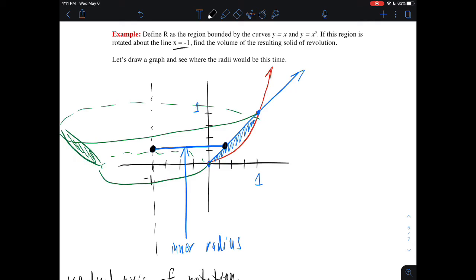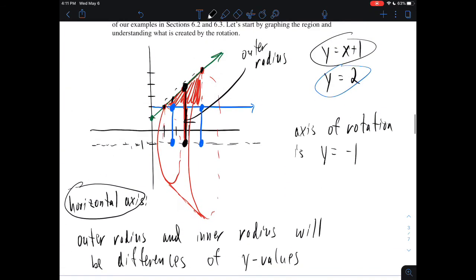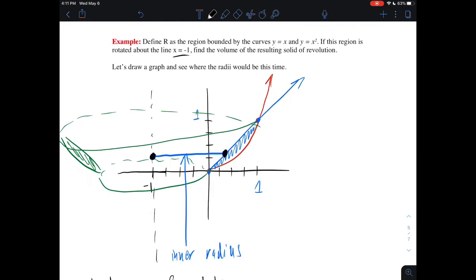And when we do our subtraction, I want you to just remember how we did subtraction way back when we first learned subtraction and negatives didn't exist. It was always the greater number minus the smaller number. So you're going to do right minus left. Just like in the previous example, when I found my radii, I did top minus bottom. So keep that in mind. You are going to take the x value that's on the right and subtract the x value that's on the left.